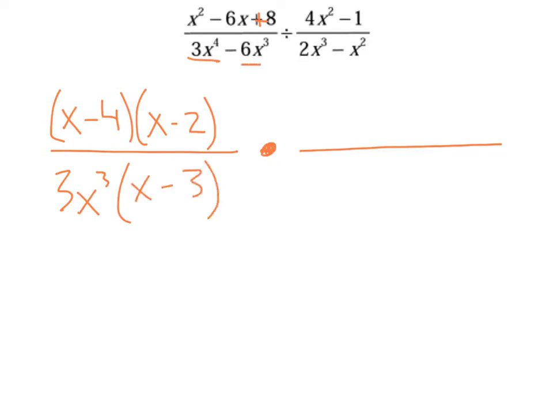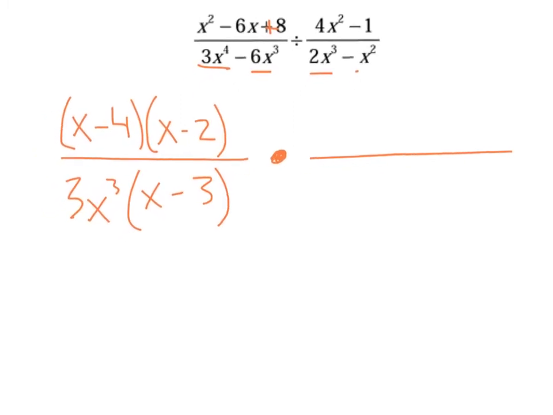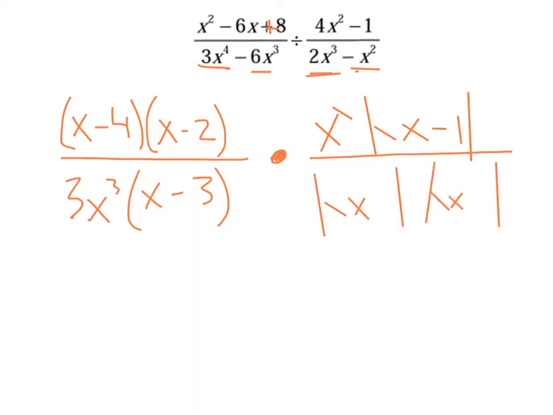All right. Now I'm flipping, and so I'm going to take a look at this rascal right here. If I pull out that x squared, let's see here. The first term will become 2x, and that second term will just become a 1. Make sure you got your 1 right there. And the top looks like a difference of 2 perfect squares. So the square root of 4x squared is 2x. And then I just need a plus 1 and a minus 1.